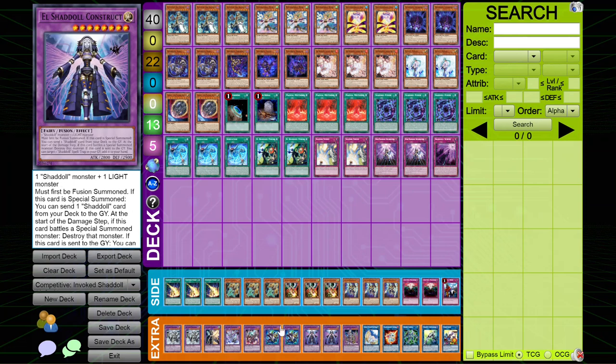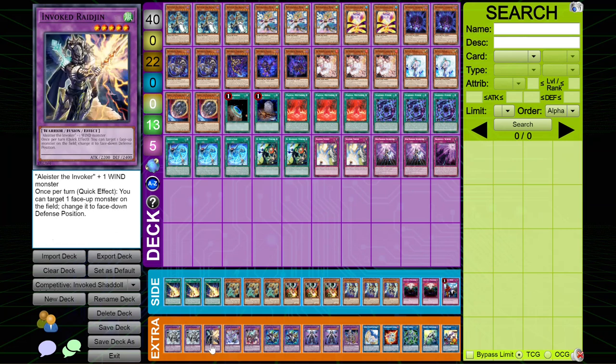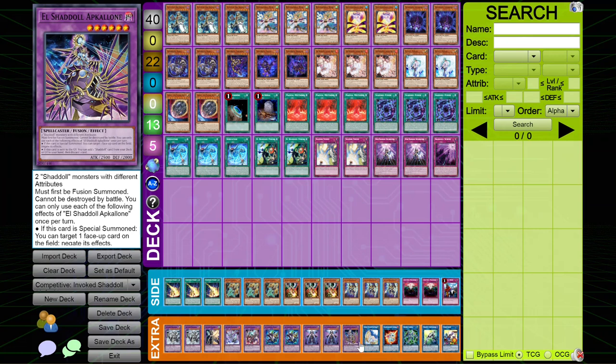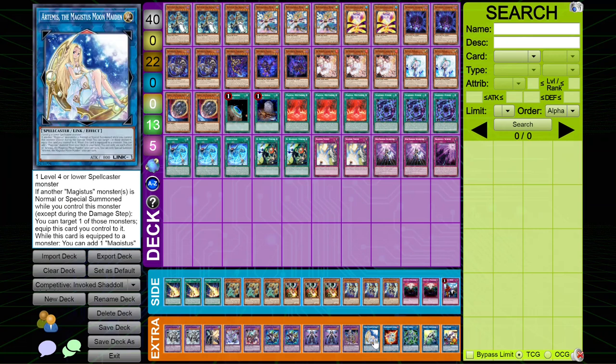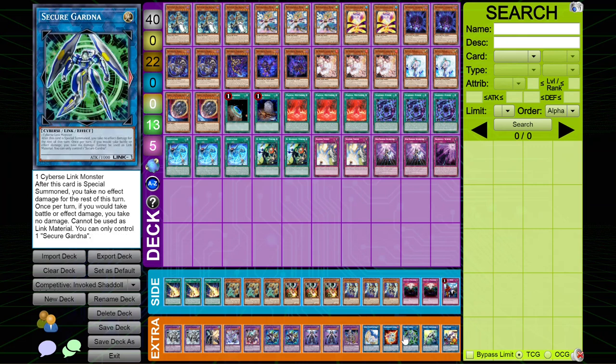So this is my lineup of fusions that I like, but it is easily changed, and you could cut out the second Winda, you could cut out certain Invoked cards, and it's kind of easy to mesh. So for the links, I play 1 copy of Artemis. This card allows you to use Alistair. 1 copy of Almirage along with the Secure Gardna.